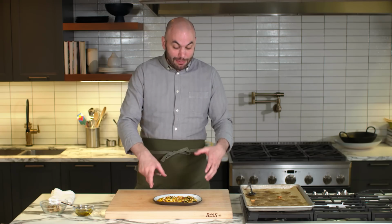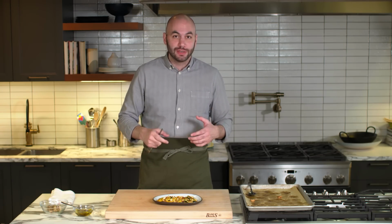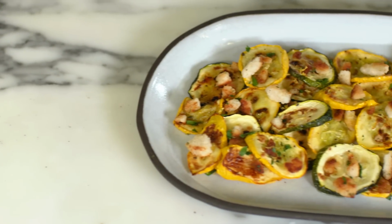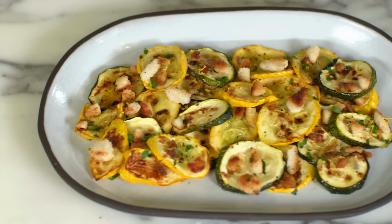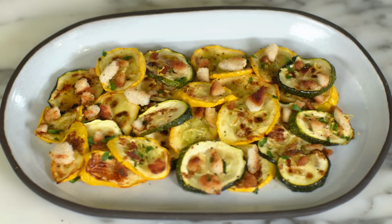It's delicious. It's super simple. I would say the thing that stands out most to me with this is the lemon zest in the crumbs is super delicious here. It's enough to make this go from just a really plain, boring dish to something that has a lot going on. Super simple way to really bring a dish to another level.